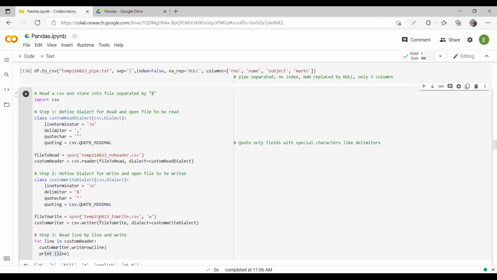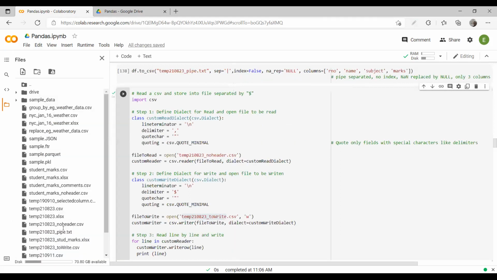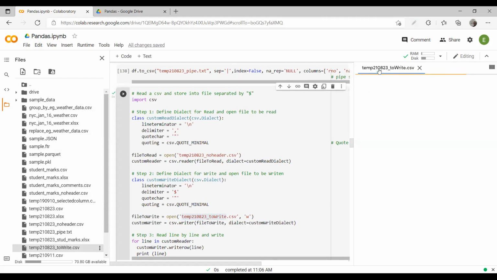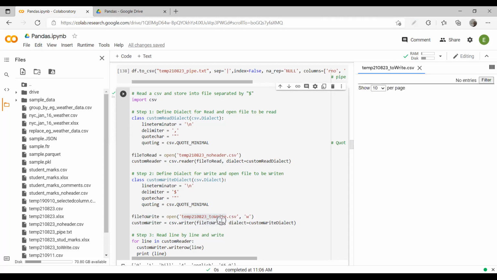So its final output was temporary 210823 to write.csv. Let me go over here. It's not opening. The one that we are storing is over here, that I just opened from here.